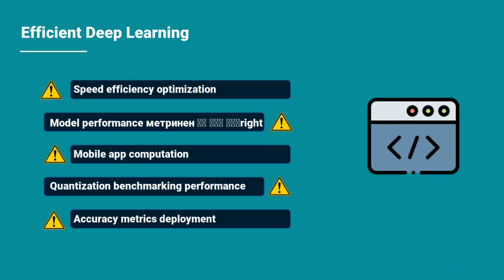In today's lesson, we are diving into a crucial topic in deep learning applications, choosing Mobilenet for efficient inference speed. Mobilenet is not just a fancy name, it's a revolution in how we optimize model performance for mobile devices. Understanding why and when to use Mobilenet can significantly impact the speed and efficiency of your applications.